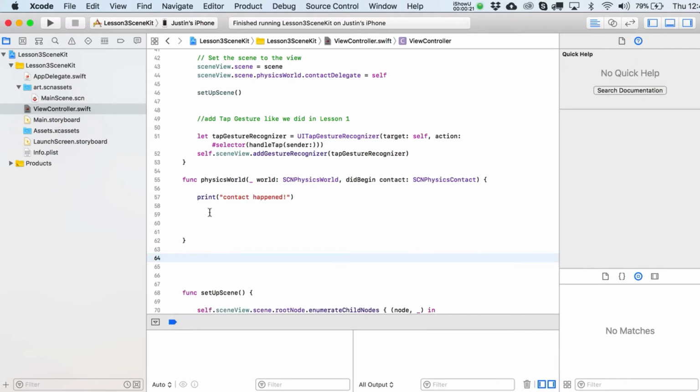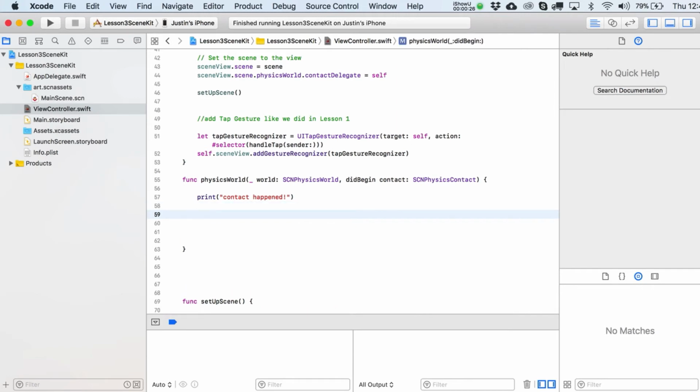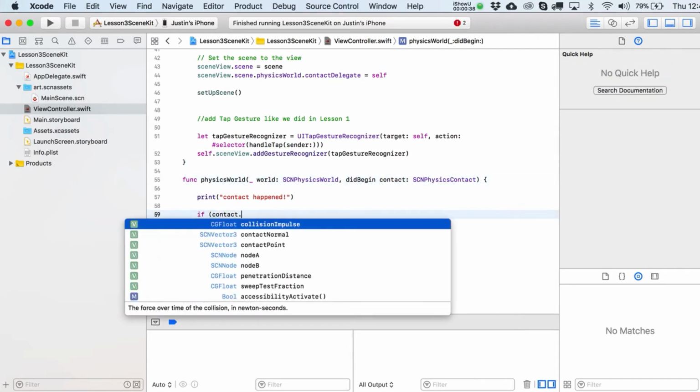Did begin and did end are mostly what I would deal with in SceneKit. Within here, let's take a look at what's actually happening. You've got this contact option in here, right? So there's the parameter for that, and after it, just type in contact. You can actually get things like the contact point. That's pretty crazy, right?